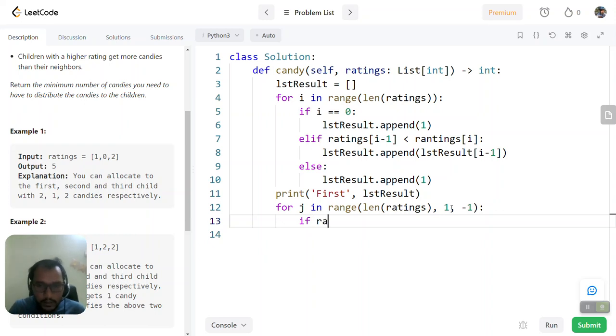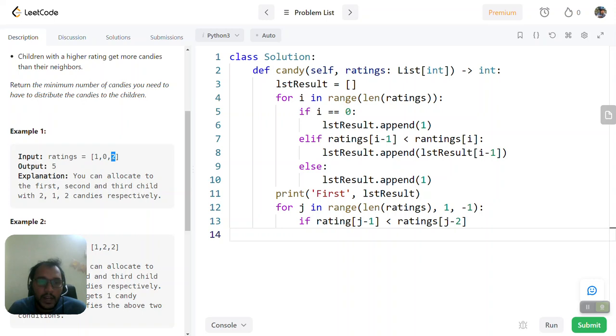Let's check if our ratings of j minus 1 is less than ratings of j minus 2. So in this loop, our j would be starting from 3, 2, 1. So 3 minus 1 is 2.